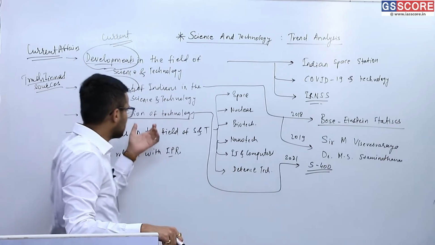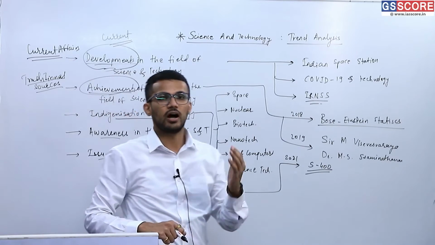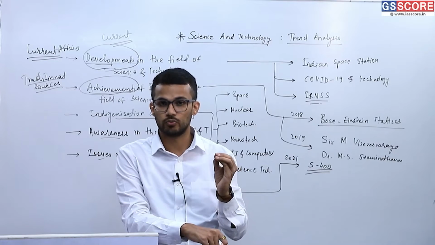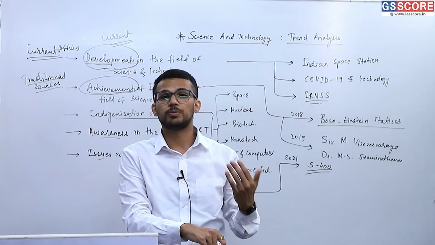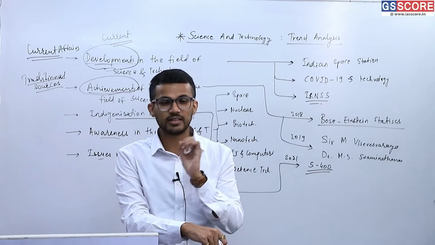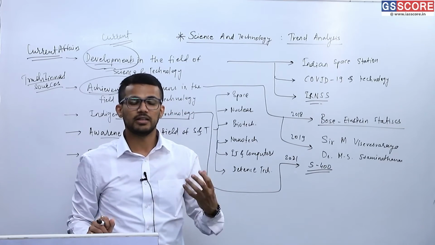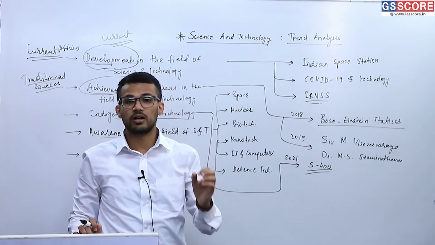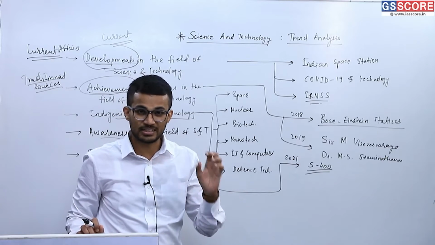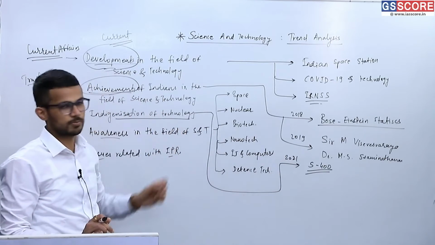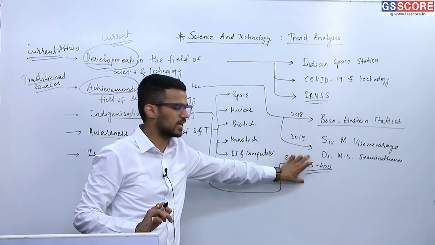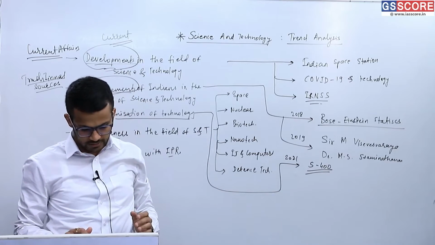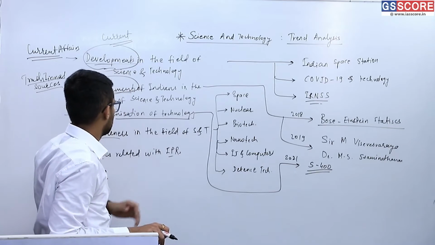Why? Because indigenization of technology is about producing our own, let's say, military needs. Whatever arms and ammunition we need at home, those should be produced in-house. That is indigenization. But India is trying to procure some advanced technologies like S400 from Russia, and hence there may be an inspiration of this question from this particular topic, right? Or we can even put this S400 question in the current developments topic, right? So that is about the indigenization of technology.